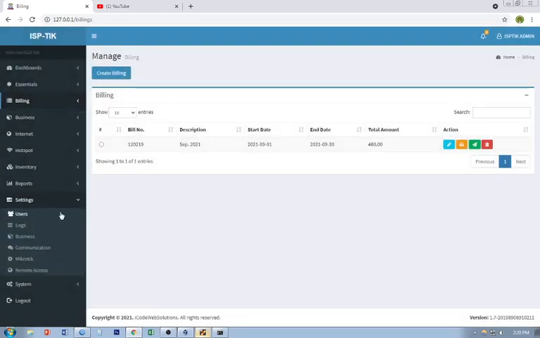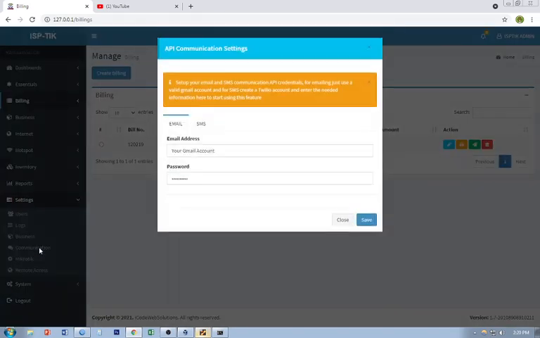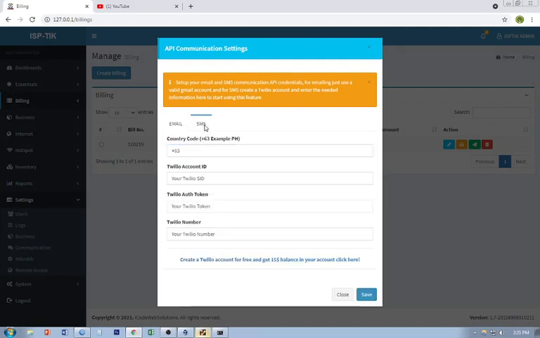But just make sure that you have properly set up your communication API for your email, which currently supports Gmail, and SMS, which is currently supported by Twilio. You could always make an account here at Twilio.